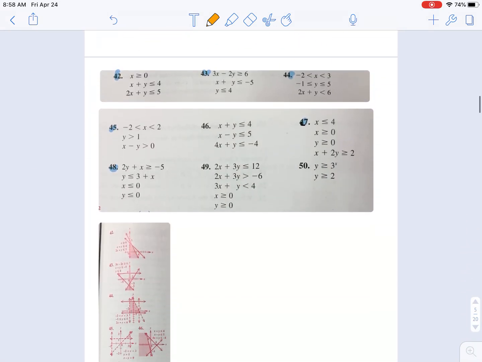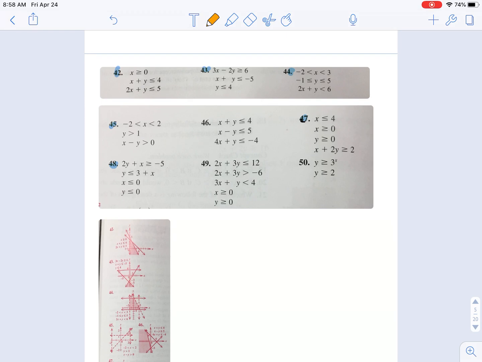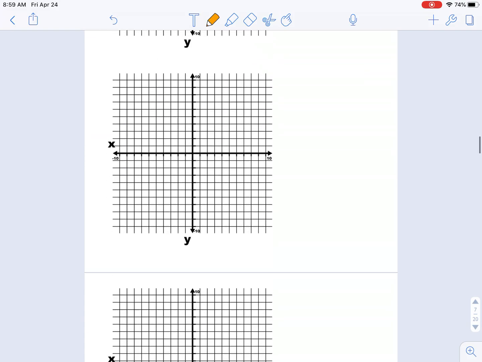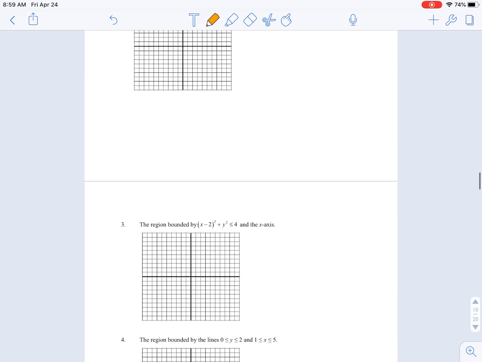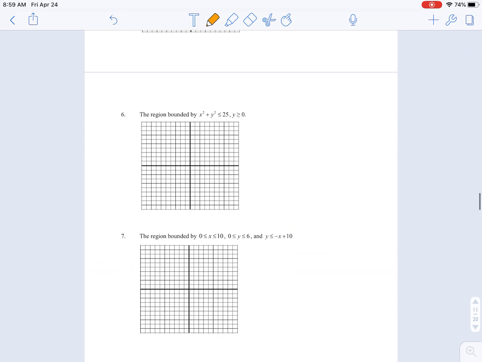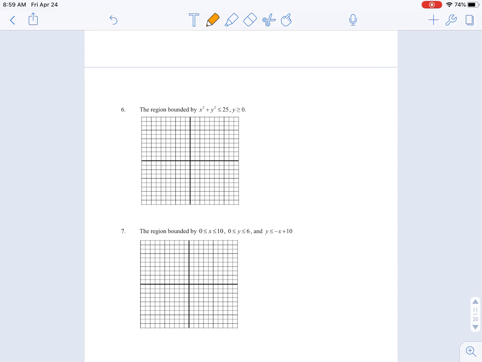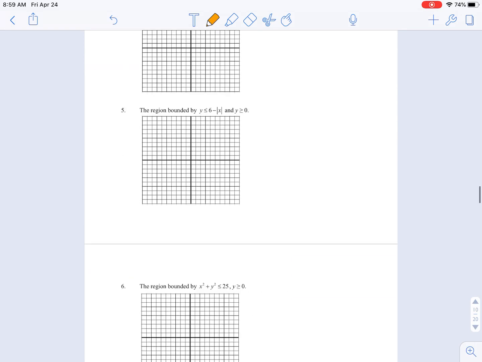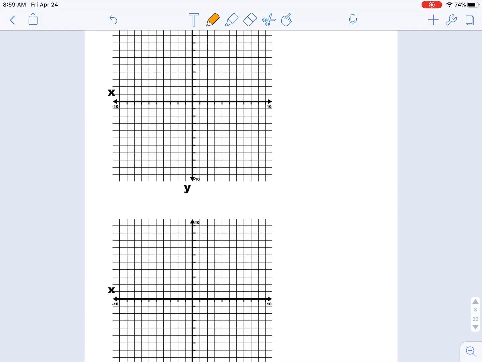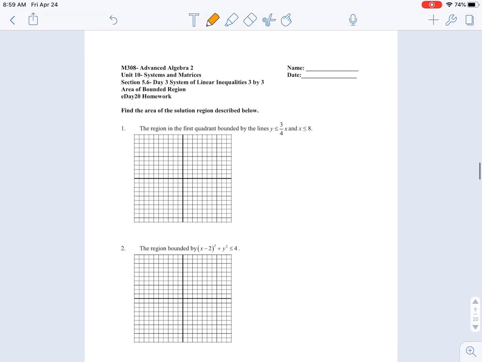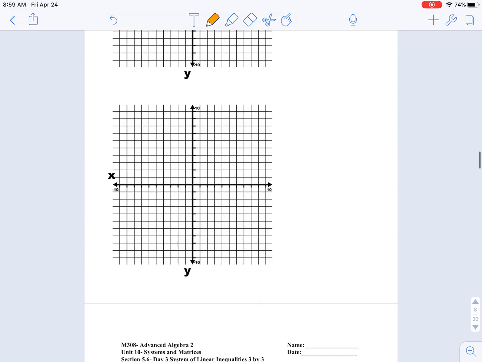Looking at your homework, honestly, these should be fairly easy for you and kind of fast, even though it looks like a lot. There are 6 problems for your inequalities, and I gave you graphs. There is also this worksheet for your bounded region. Many of them are very, very similar to what we just did, and there's 7 of those. So there's 13 problems to graph. These are the ones here where you need to find the area, and here you're just finding your overall shaded region. Just please be careful and make sure you do both assignments, or kind of do all of it and keep scrolling.